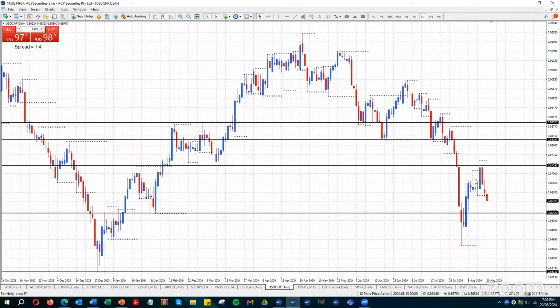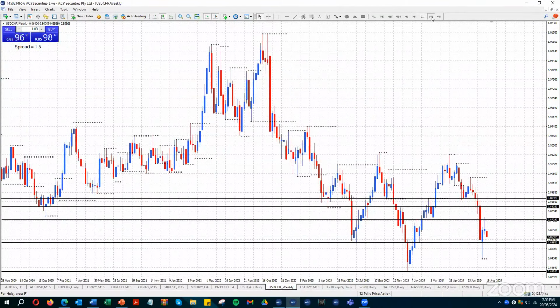Dollar franc just turned back to down on the daily. The weekly is down. It failed at weekly resistance, so we're coming down to this support level. Now, of course, this support level we obviously rejected last time. So we could hold at 85.52. If you're getting short, you don't want to be selling into that level. You need to understand what that level means.